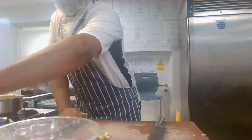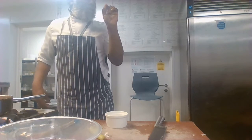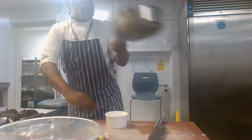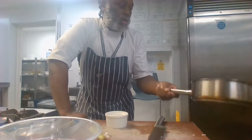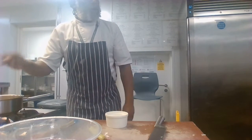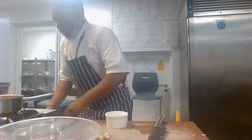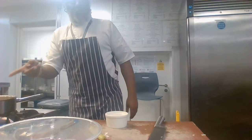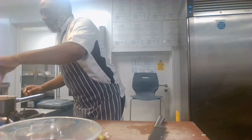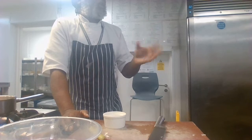I sweat my vegetables. I put a little teeny bit of oil in there because I know that the butter burns really quickly, right? You don't have to if you don't want to, but just to make sure that I sweat the vegetables without burning the butter, I put a little bit because oil slows down the burning of the butter, yeah? So I've got that. Once I'm sweating my vegetables, I'm going to add my flour. We're looking for a light roux, so we don't want it thick and heavy.